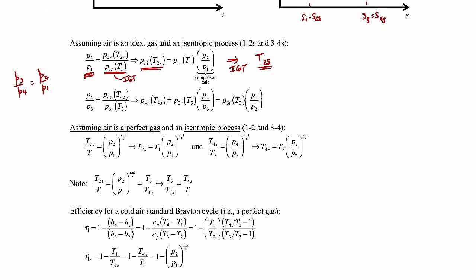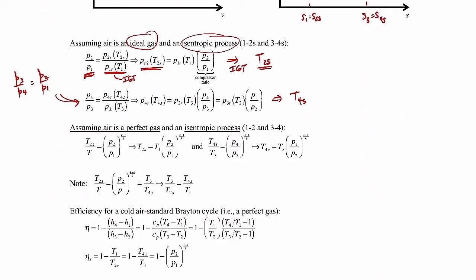So we can make use of that information to find P4 over P3, and then we can do the same idea, dealing with an ideal gas undergoing an isentropic process. We can use the relative pressures to find ultimately T4S. Temperature 3, T3, is typically a known quantity. Again, it's kind of a design quantity. What is the temperature you get out of your combustion process? That's typically a given quantity or something you find from some other analysis.